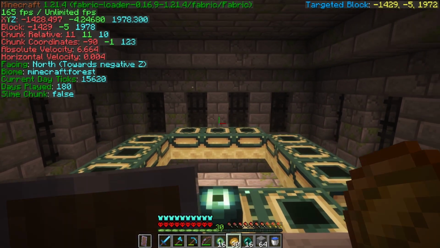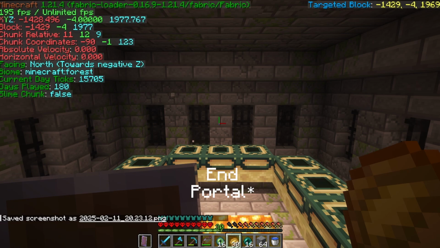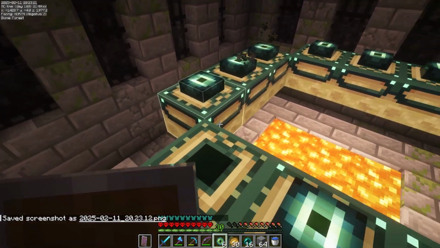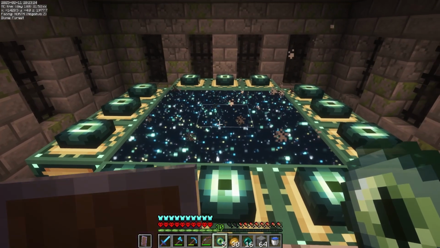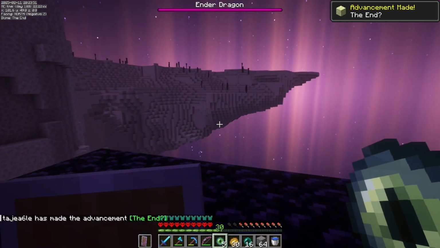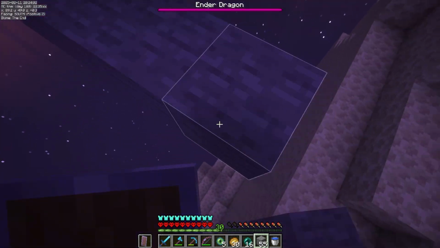And now let's come into our coordinates and just take a little screenshot of this, just so we know exactly where this nether portal is. And finally, let's add in the Eyes of Ender. And ladies and gentlemen, let's beat the game. Okay, the spawn looks pretty alright. Let's bridge over.